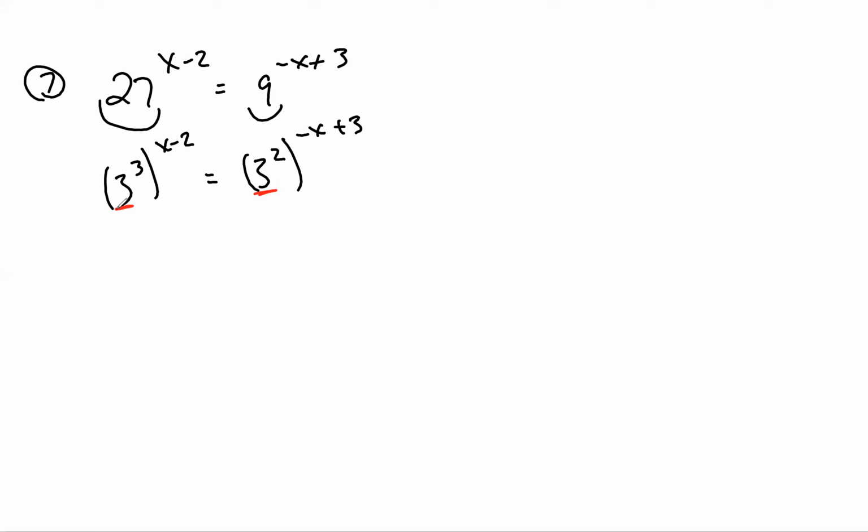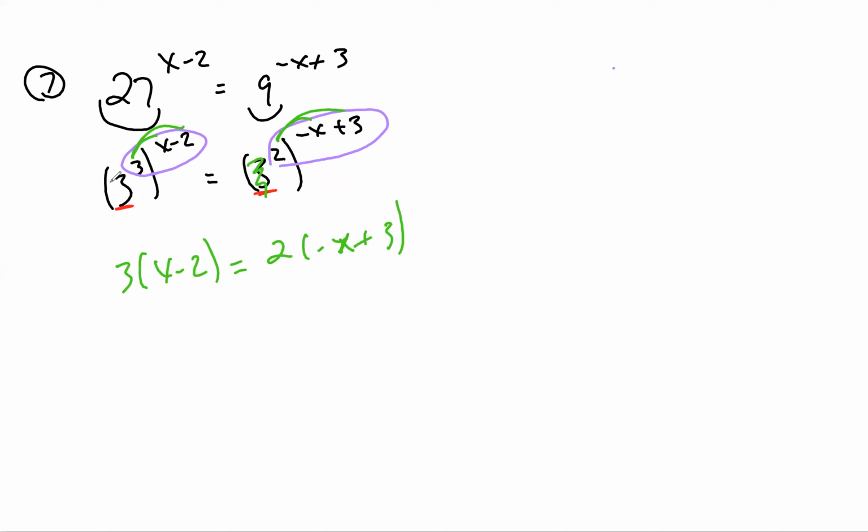And so then I get to take the exponents, which is all of this, and set them equal to each other. However, before I do that, I need to remember, way back when we talked about exponents, when we have two exponents that are being raised side by side, we have to multiply. So this 3 has to be multiplied by the x and the negative 2. I'm going to write it out like this so you can see it. Same thing with this 2. And since our bases are the same, we don't really care about them anymore. And so here's my problem.